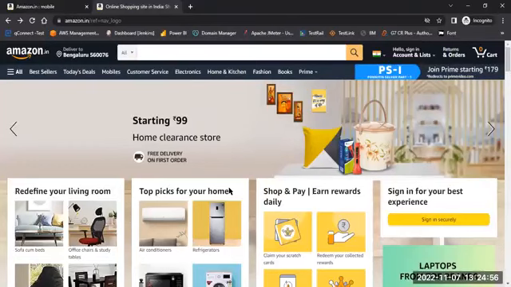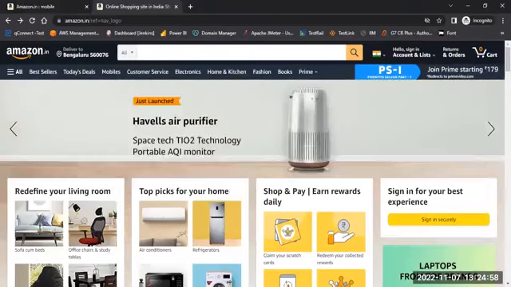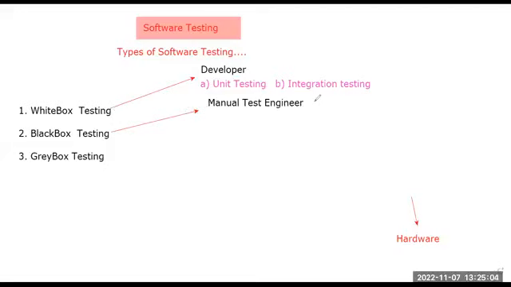All of you are getting the point, everyone? Yes, sir. Okay, so this black box testing will be done by manual test engineers, where programming language is not required. What I think is required to become a good manual tester? The first parameter is being good in software testing concepts. It means you should know how testing functions, what testing concepts there are, and how exactly we need to perform the complete testing.